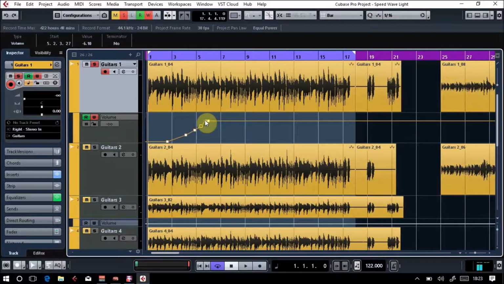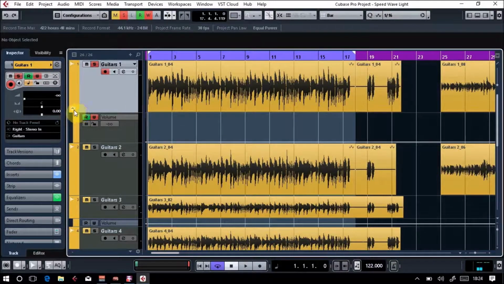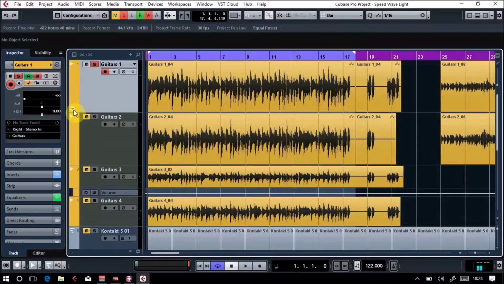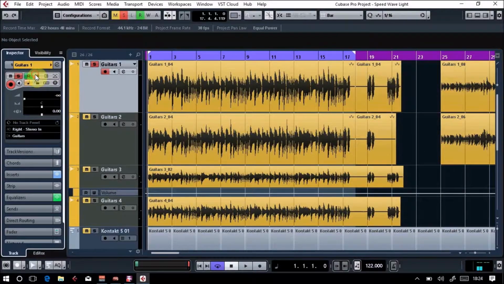So what we did originally, though, was use it manually on the fader. But say if we delete these, so delete, and then that's what we get. So this is now, we haven't got any automation going, and we can take all these off. So this is basically as we started the project.